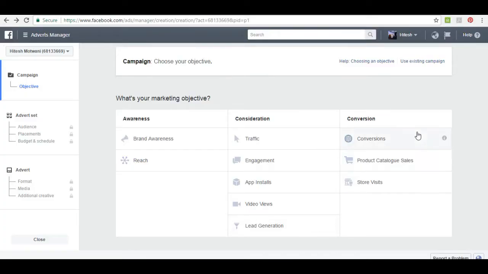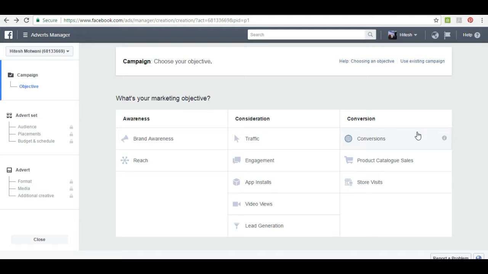The next type is called the conversion ad. In the conversion ad, we can set a conversion goal on a website, saying a person has to click on the ad, come to my website and download a particular file. So I'll be only charged when that person actually downloads a particular file. I hope you got a broad structure of the ads.